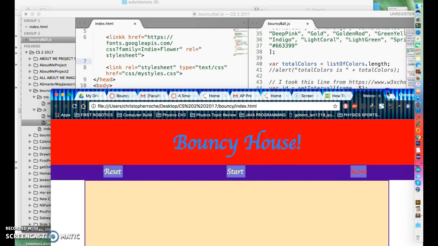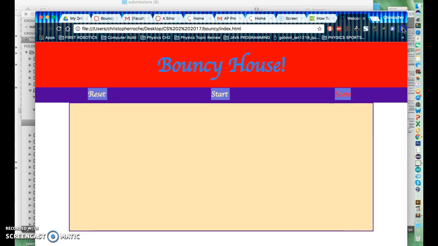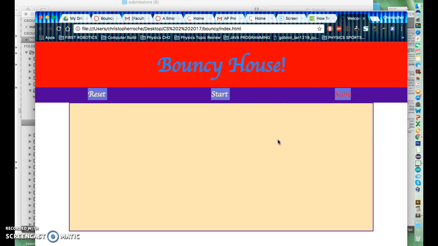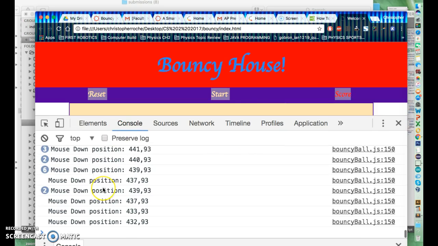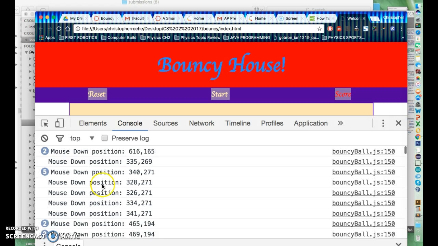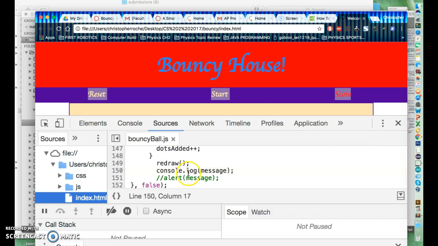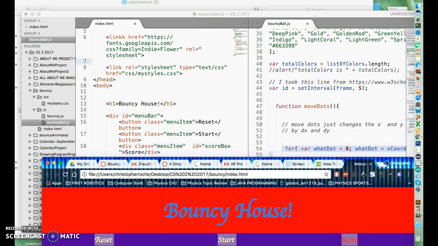If you're having trouble, the thing to do is help yourself. Go right here, go to Developer Tools, and look at the console log. And if you're having trouble, you'll have a red line in here, and it'll tell you where to go. Okay, and this takes you to the section of the code where you can look at it here. You still need to change it in Sublime, but at least it tells you what to do. And that's how you help yourself. You just go to those lines and you look very carefully.